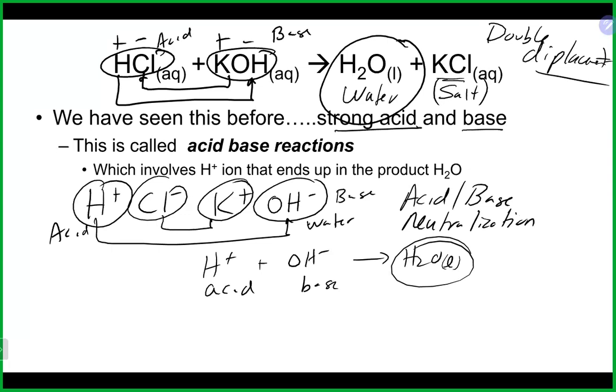The K plus and Cl minus, to be truthfully honest with you, in reality are really not together. They're just floating around in the solution. They're called spectator ions. They're just watching everything go on. They're not participating in anything. The two things that are really participating are the H plus from the acid and the OH minus from the base. Those are the participants in this reaction. Those are the ones coming together to make the water that's actually being formed. In most cases, the salt in this reaction is what is referred to as spectator ions. They're just floating around freely. But we do put them together in terms of the equation. But really, they're floating around freely in the solution.